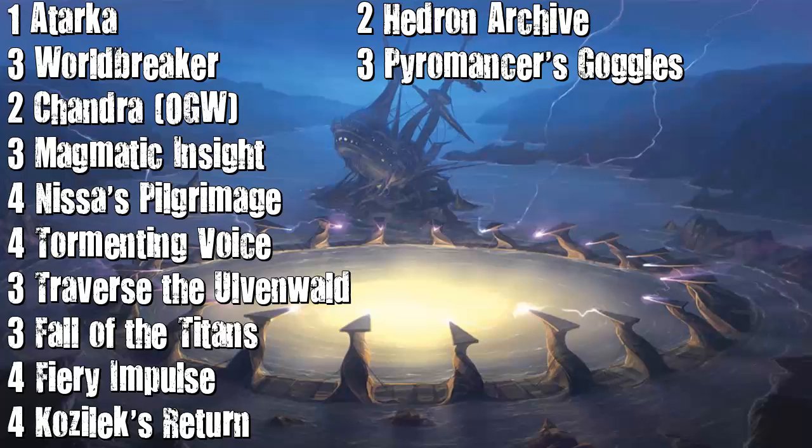Worldbreaker, the most notable thing it breaks is lands, although it can break Pyromancer's Goggles, that's important, and it can also break enchantments. Stasis Snare can be especially important to break, but mostly it's going to break Westvale Abbeys for you, and it can punish any decks that are trying to play 3 weird colors in this format by attacking the color that it needs the most, or maybe has the least of in the deck. Worldbreaker, just very, very good performance over the weekend.